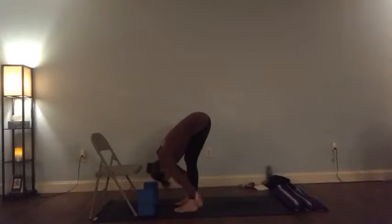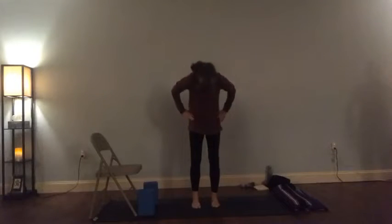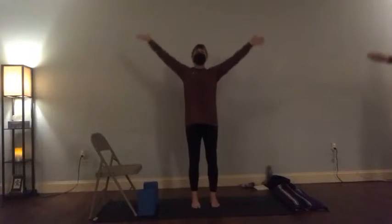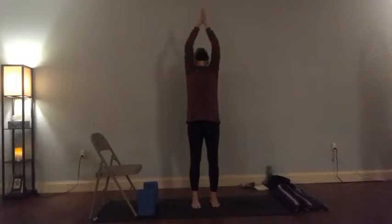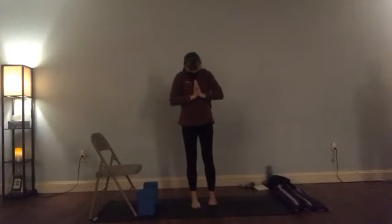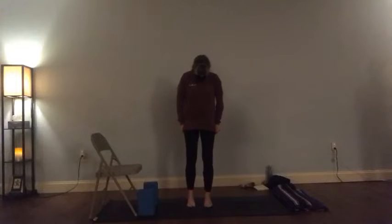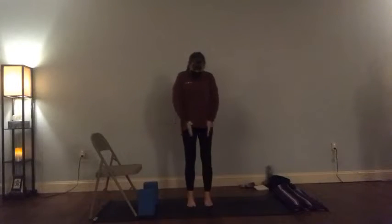And we'll let our hands now come on up to our hips and bend our knees and rise on up to standing. And let's inhale our arms all the way out and up overhead, and let our exhale bring the hands right together in front of our chest. And take your time. If you need to look at your feet or adjust your mountain pose at all, do. Get yourself to where you feel as equal as you can between your feet. And then let your hands come back to meet in front of your chest if you let them come away.